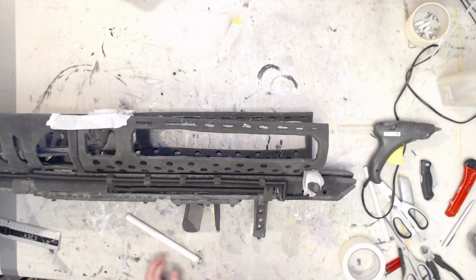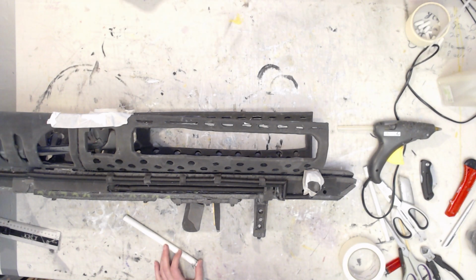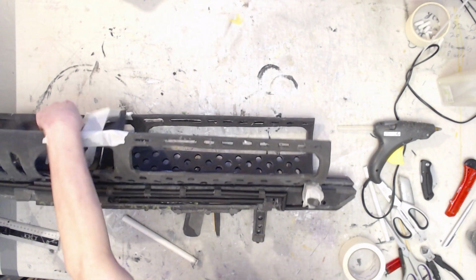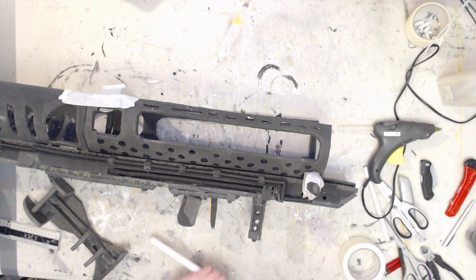Then yeah, we got the little bit on top, so we got that. I may have to just remake the carriage entirely because, well, I feel like it mostly, and I can. You know, it's my main reason for doing stuff. So basically it's just fine detailing now.